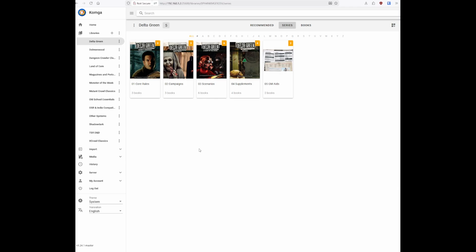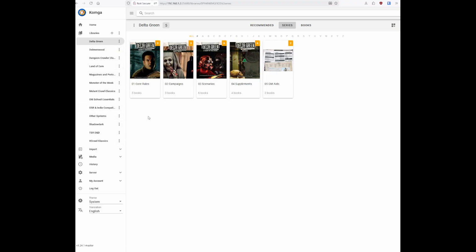That meant that if you had one single library to manage all of your RPGs, you would want your first level folders to be the RPG systems like Delta Green and then Dolmenwood and so on. Then these would all be considered series.